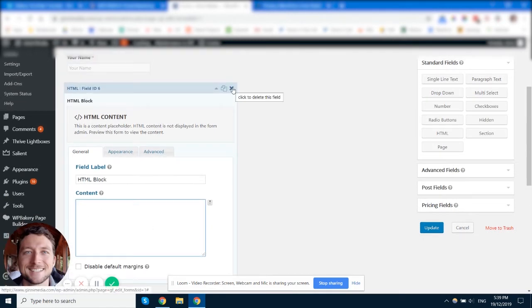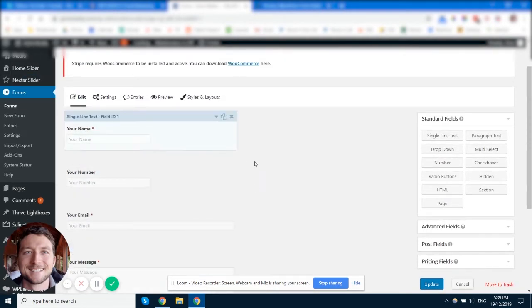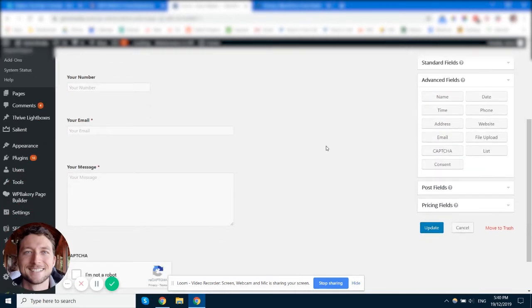And how that could work is you could have a form for a sales script that you follow every time that you have a call with someone, and you can just add your sales script directly to this form. So whilst you're on the phone, you could have all the sales script, and then you could say, oh, what's your phone number? I need to add that. I need to collect that for this stage, collect their phone number. Then you might ask them some questions, and as they're answering it, you could type in the answers into the form. You can have multi-page forms for collecting different stages of the sales cycle, etc.